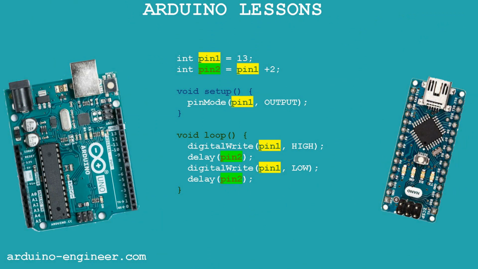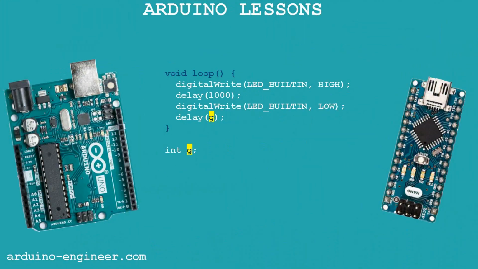Global variables are declared in the program text outside of functions and before all expressions and functions within which they are planned to be accessed. If you declare a variable in the program text after the function where it is called, the compiler will generate an error. In this case, the loop function does not know anything about the existence of the variable g, since it's declared below in the program text.